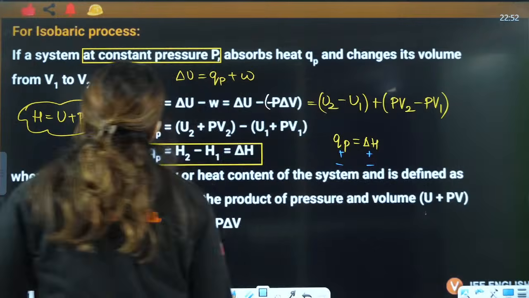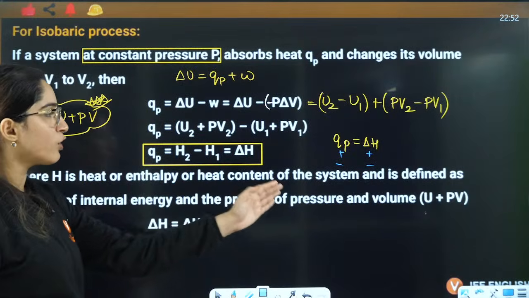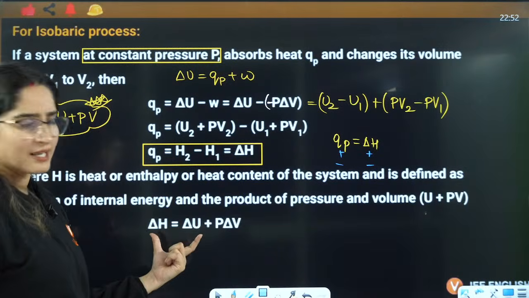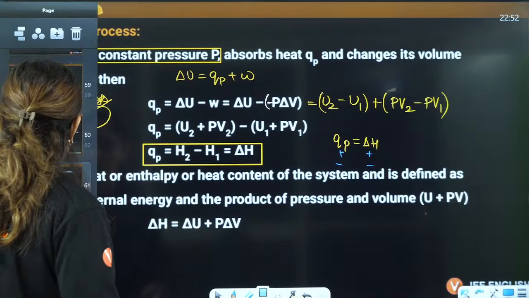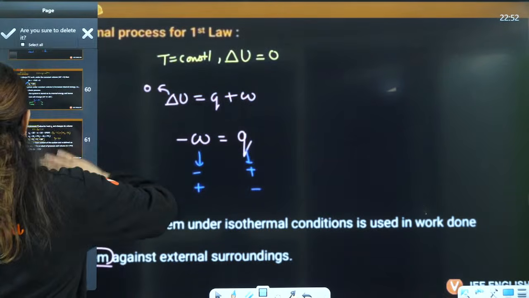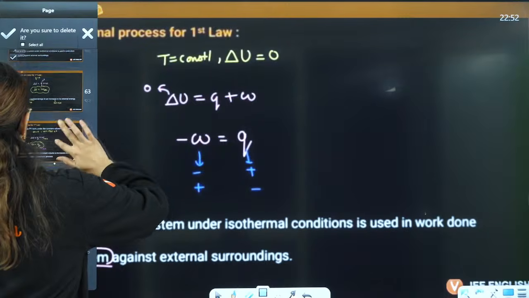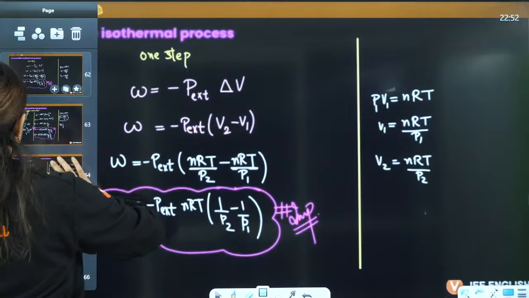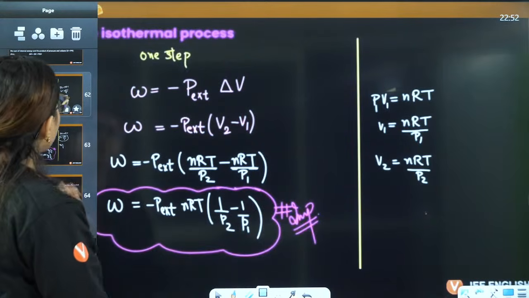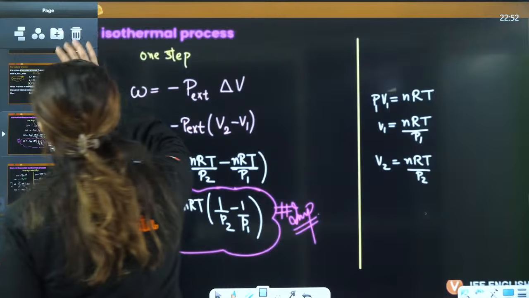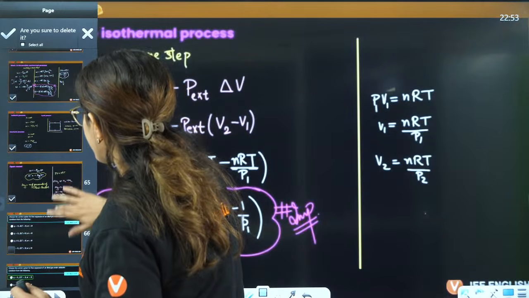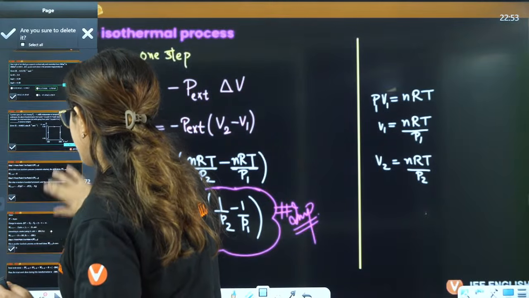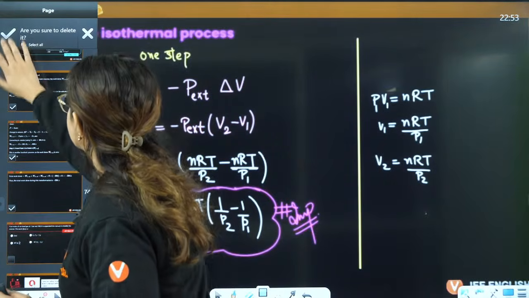So you can say heat or enthalpy or heat content of the system is defined as the sum of internal energy, and this we are going to see in the next class, that why this formula is there. Okay, rest, this is all the same way only. Rest of the things, guys, we are going to do in next class, that what is the work formula for reversible, irreversible, all these things we'll do in the next class. Okay, because that is going to take time.